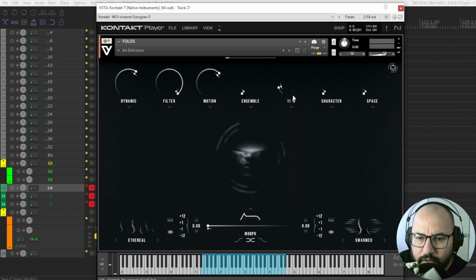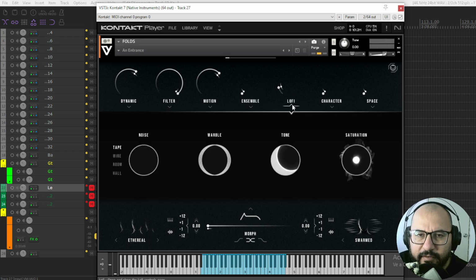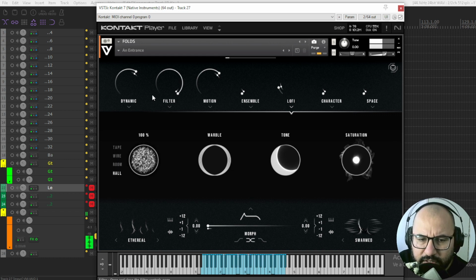Let's go to the Lo-Fi effect. This of course will give you some nice saturation and distortion and noise. Here we have tape, wire, room, and hall. We can introduce noise. Let's increase this.